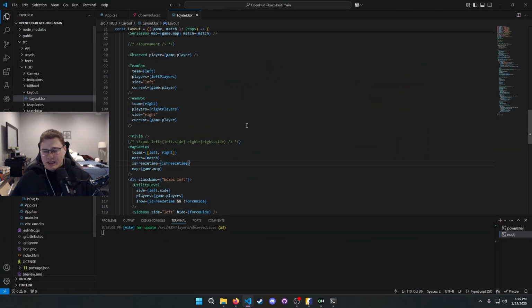Okay, so for styling, that's pretty much it. Now, if we want to change the way things actually work, that's when we get into these TSX files. TS is TypeScript, and TSX is React. It's like JSX, but it's TSX. It's basically what React uses. TypeScript is the same thing as JavaScript, except it has types, so it's a little bit more in depth and gives you a lot more options to use.